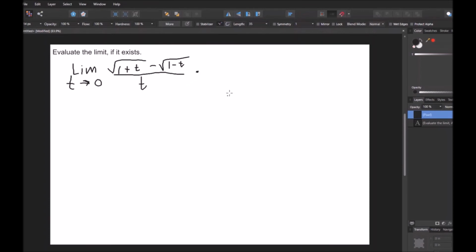What the conjugate is, it's basically what you see in the numerator, except you change the operator that separates the two terms. So I'm going to keep everything the same, except I'm going to change the minus into a plus. And if this had been a plus, I would have changed it to a minus. That's called the conjugate. I'm going to multiply by the conjugate on the numerator and the denominator. So it looks like that.